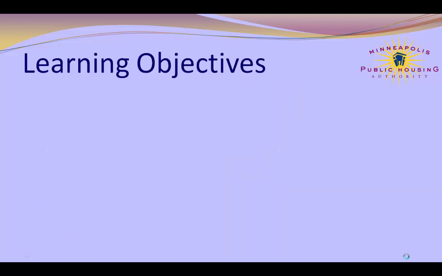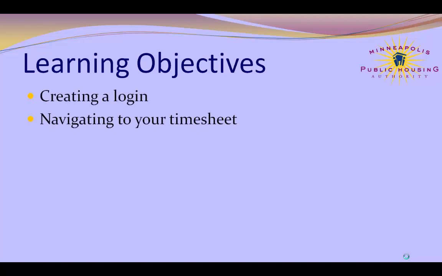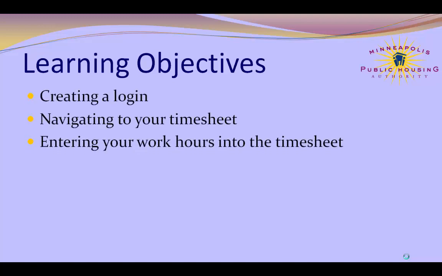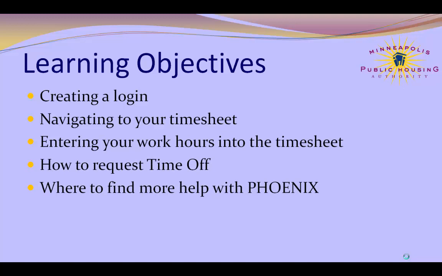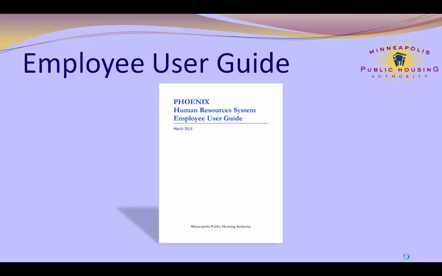Today you will learn how electronic timesheets work, from your first login to entering your time, to approving your time before your supervisor's review and approval. Our learning objectives for this session are creating a login, navigating to your timesheet, entering your work hours into the timesheet, how to request time off, and where to find more help with Phoenix. You can also refer to the Employee User Guide for step-by-step instruction on using the Phoenix system.